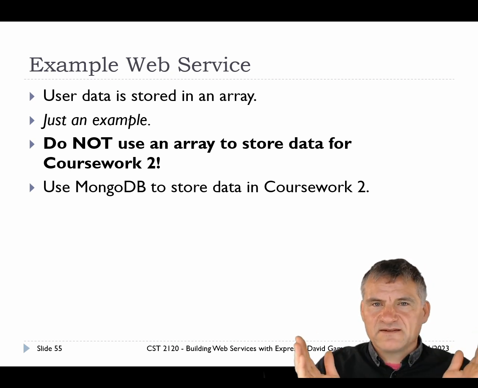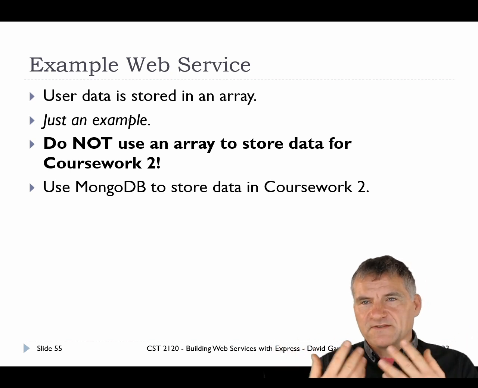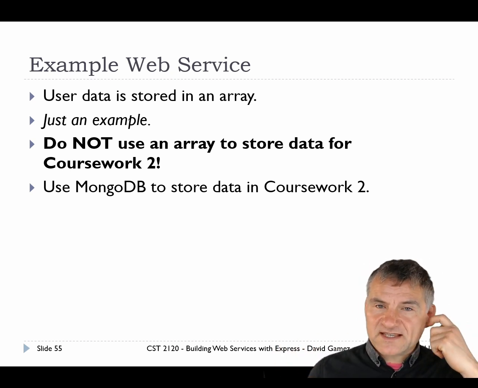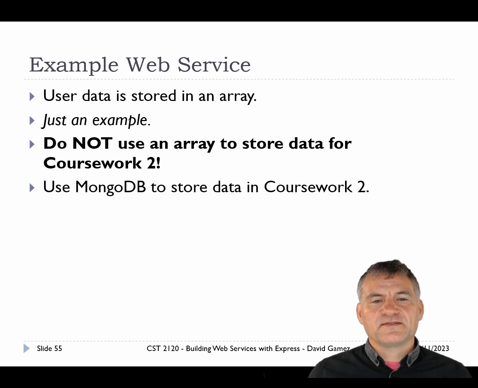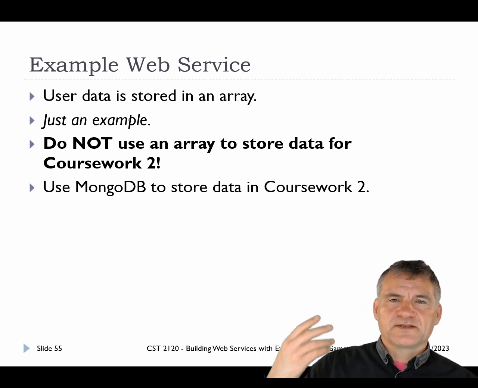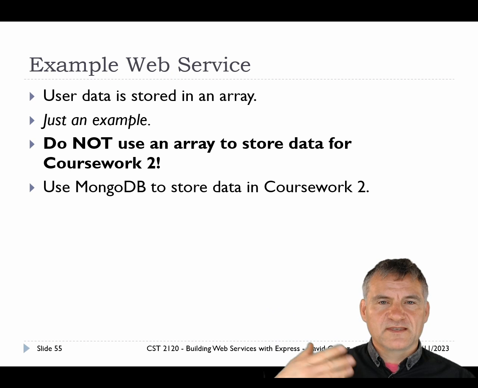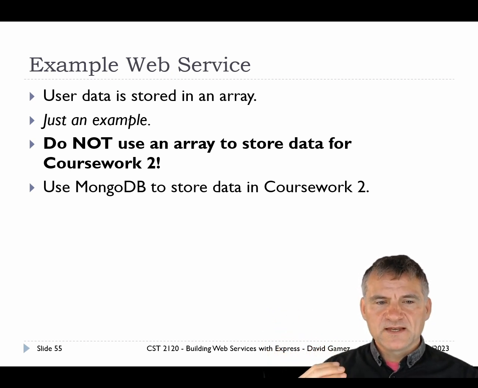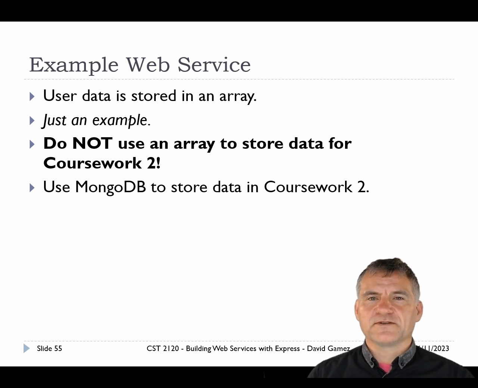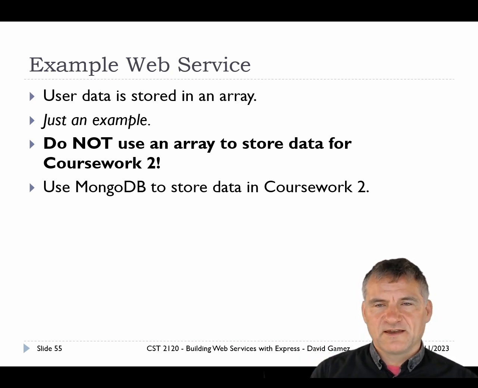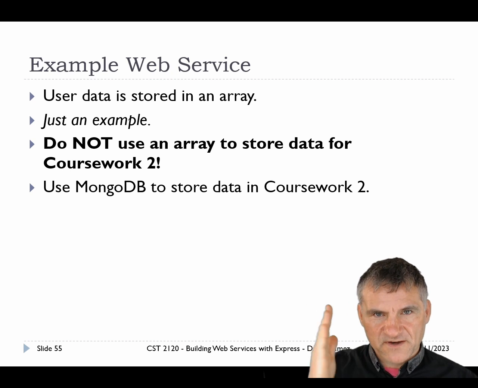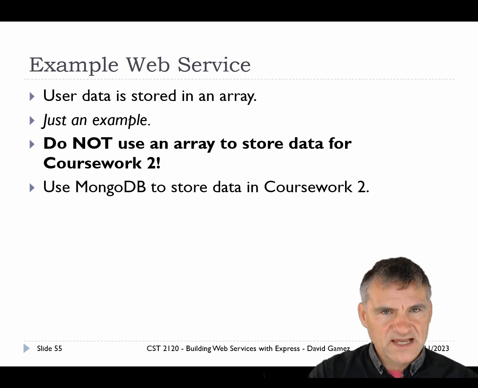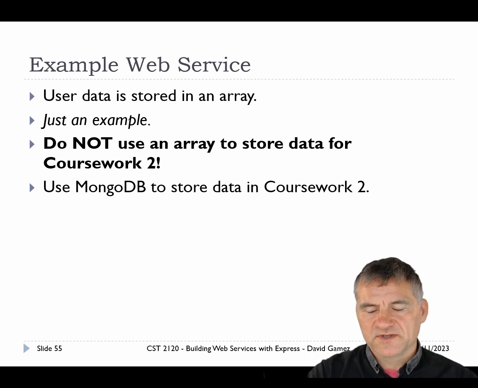So don't hand in your entire coursework 2 with an array storing the data. You're going to lose an awful lot of marks if you do that, yeah? Because obviously the next time you restart the web server, all of the data will be gone because it's just held in memory. So please use MongoDB to store data in coursework 2. The array I'm using here is an example because I'm trying to explain the different functionality in different lectures. Later we'll show you how to use JavaScript to talk to MongoDB, no problem.